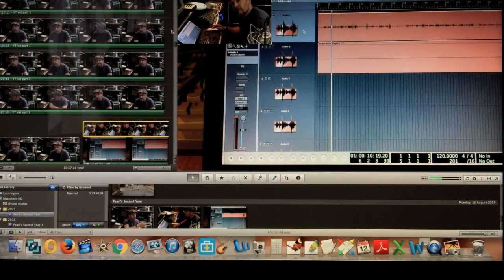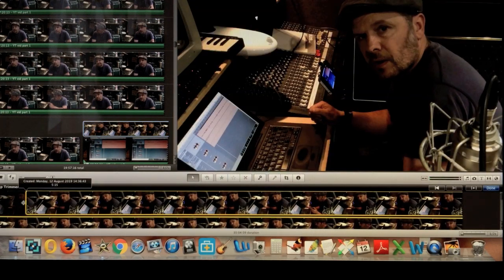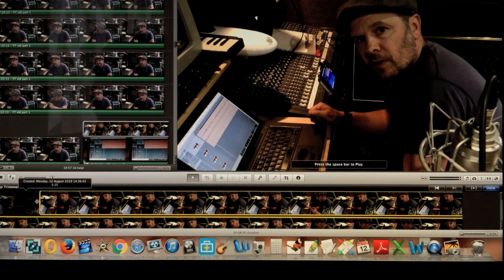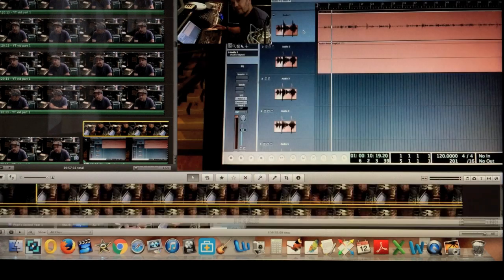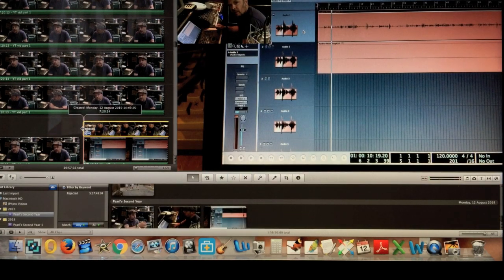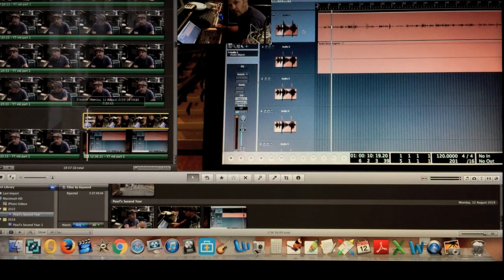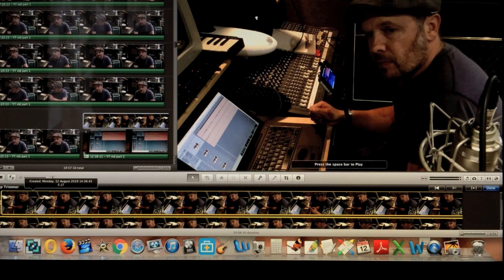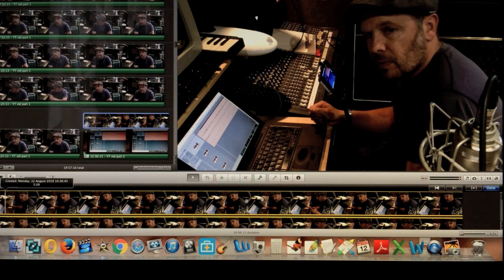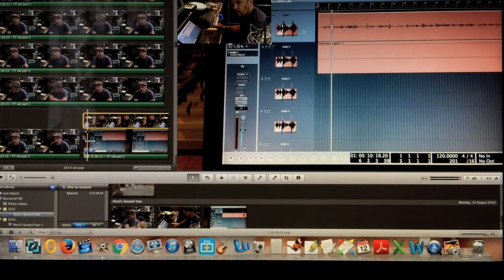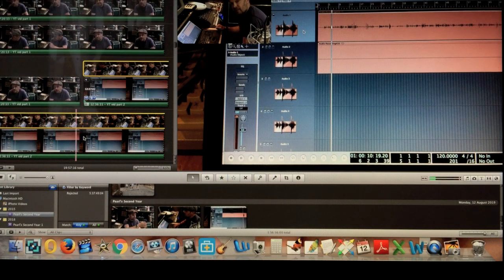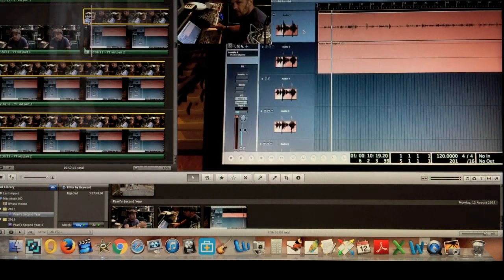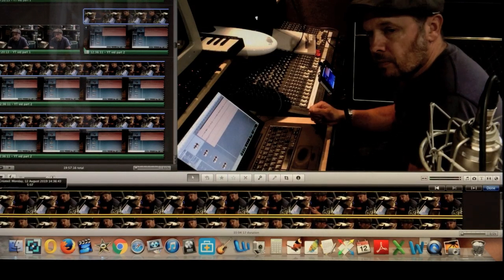So there's a slight discrepancy there, so I've got to get the clip trimmer back out. And I'm going to just try it a little bit further here, because it sounded like the camera audio was delayed with respect to the actual soundtrack. No, it was actually the other way, because that came in quite a lot earlier. So I've got to drag that back this way. There we go. So that's my adjustment there, and see what happens with that. So in the second part of this presentation, I'm not far off, but it's just slightly lagging now, so I just need to take a tiny bit off there.